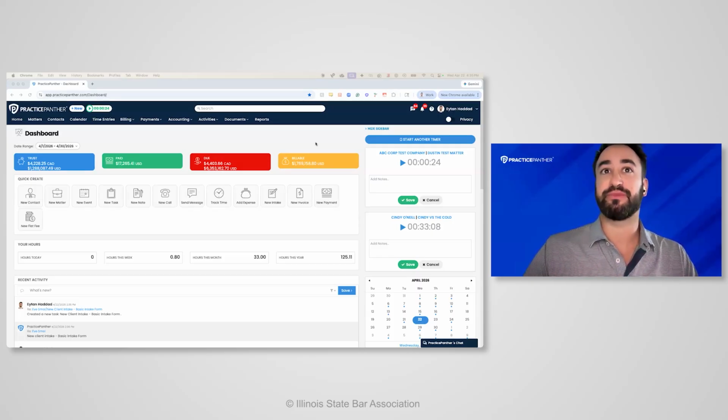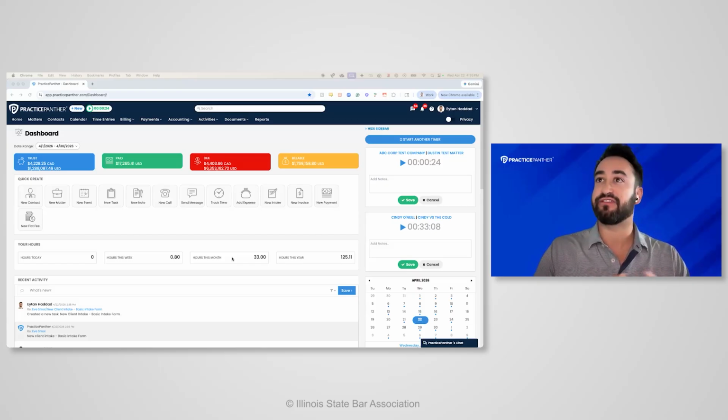So, a bit about PracticePanther. We've been around since 2012, and I'm sure you've seen there's a lot of different softwares on the market, and you're probably wondering why us. So, the reason people really love PracticePanther is that it's incredibly easy to use. It's a true all-in-one platform, and it's definitely the most bang for your buck on the market. There are no add-ons, there's no contracts, and one price includes everything in the software.